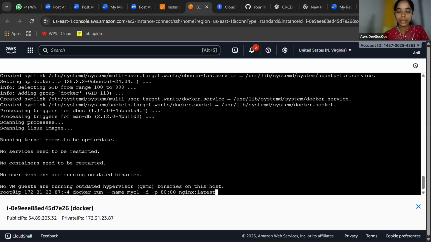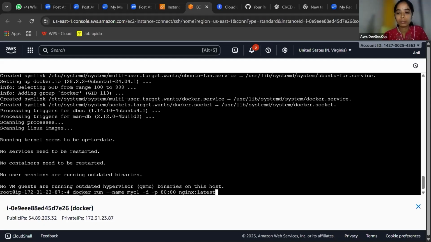We take the container name as myc1, and -d stands for detached mode for running the container, and -p stands for port forwarding. This is the command to create a Docker container.